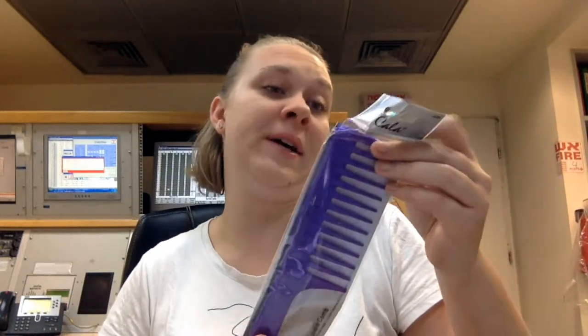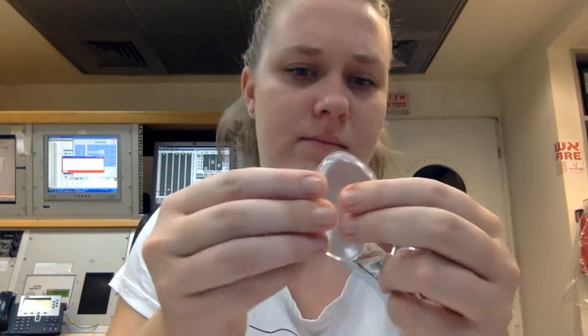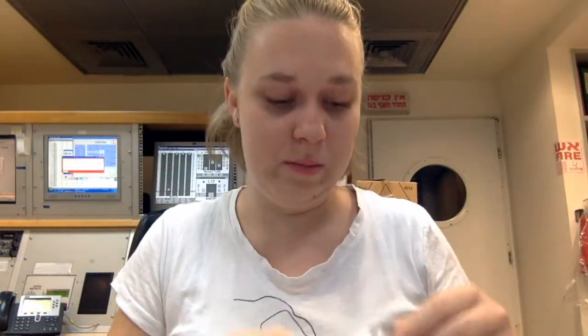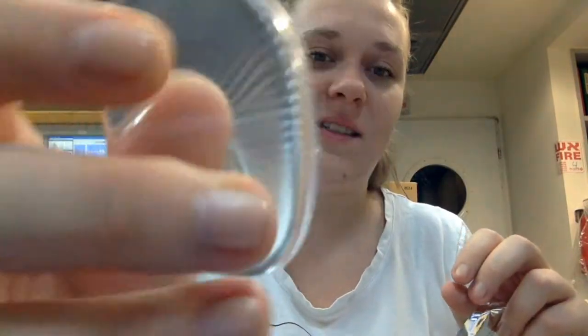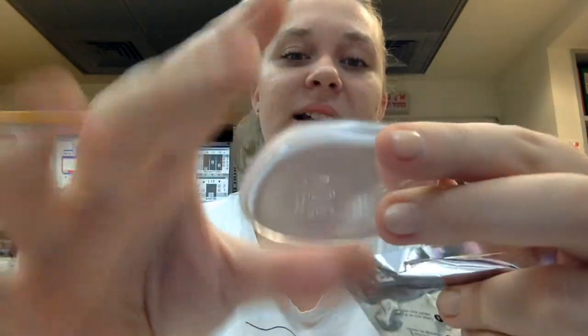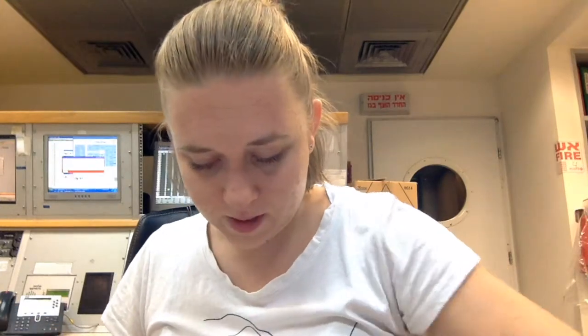Next up, I got myself a huge hair comb. In the photo, there were like small ones. So, next up, I got the AOA Studio Wonder Jelly Gel Blending Sponge. So, basically, it's a silly sponge, so let's put it in the bra. So, this is the regular clear one that I got. So, next up. Woo, look what I got.